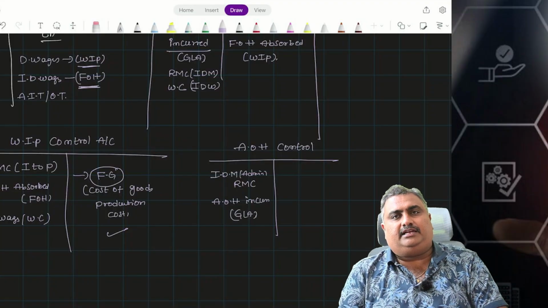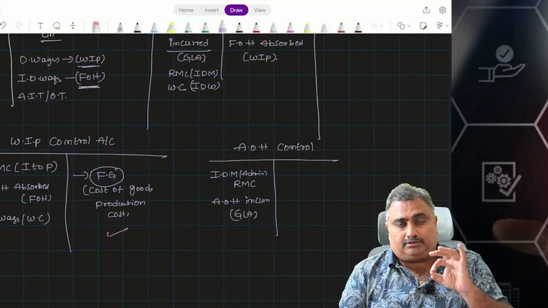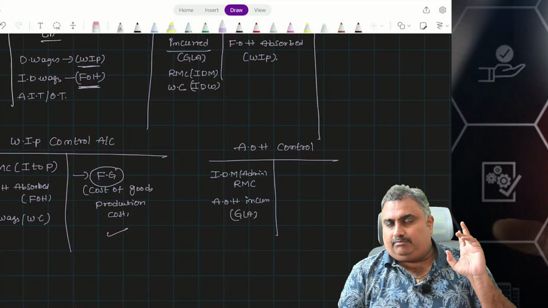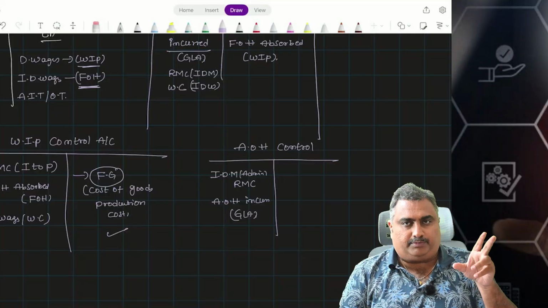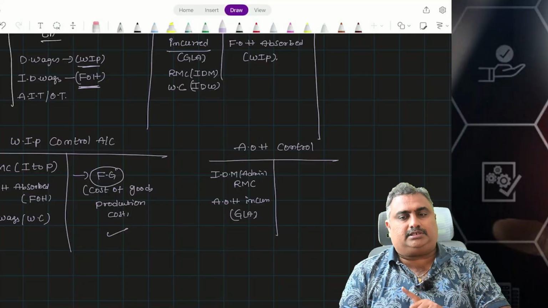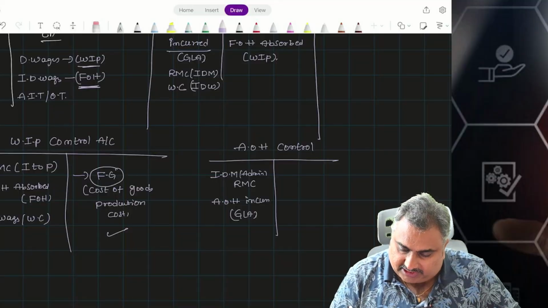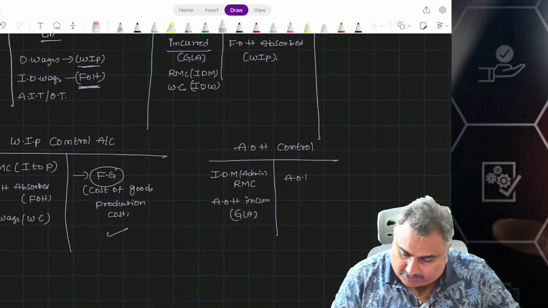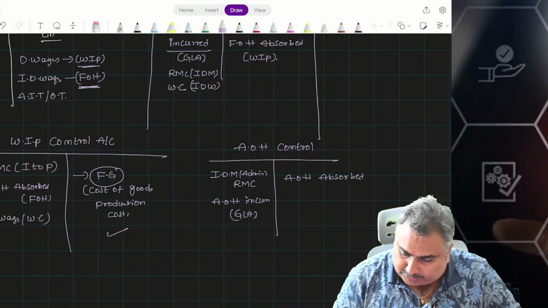What is the entry? AOH control account to GLA we will write, because cash or bank should not be there, it should be replaced with GLA account. Same way, administrative overheads absorbed should be transferred to finished goods.